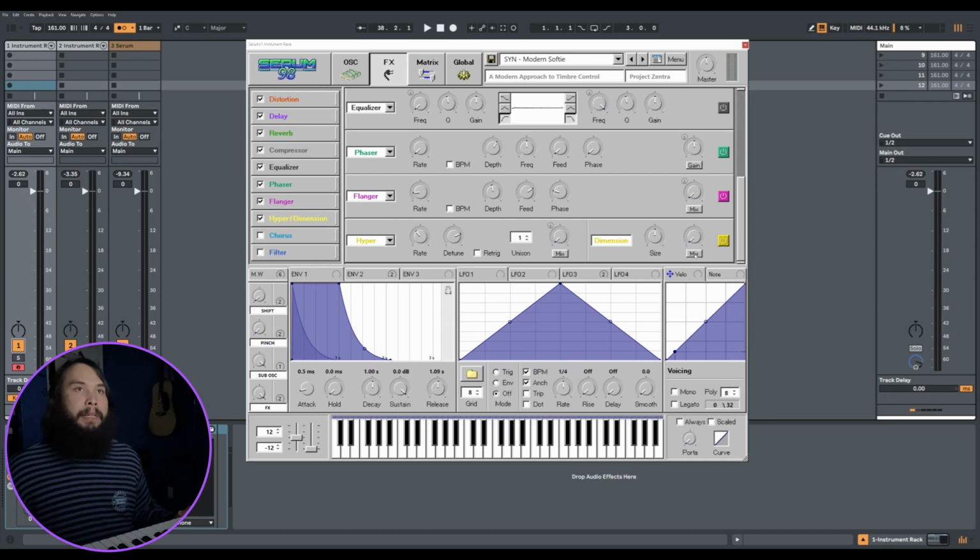But yeah, so click that again. I'm not really gonna add that feature now, but so you know, that's how you would do it. You would just map your mod wheel. You can even click here on the mod wheel and just drag it. You know what, maybe I will do it just for demonstration on camera.